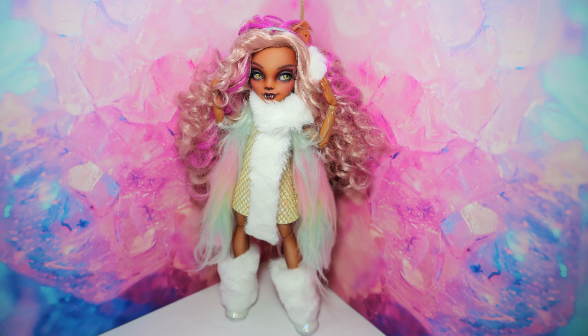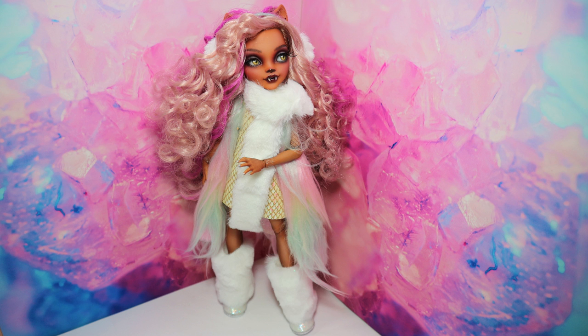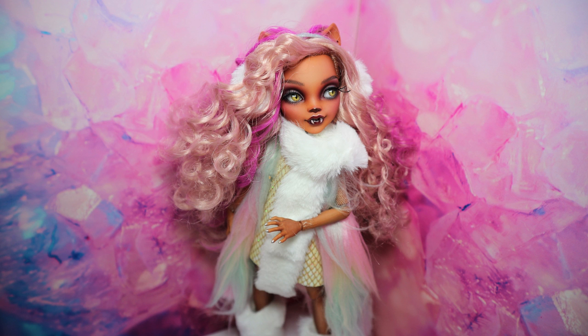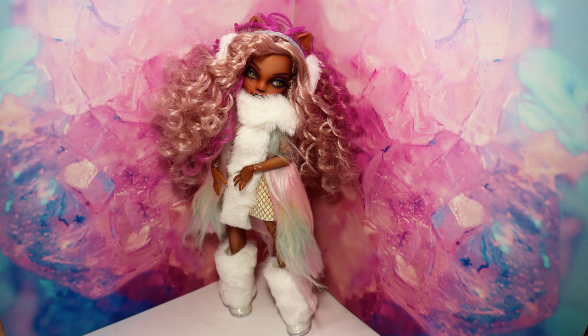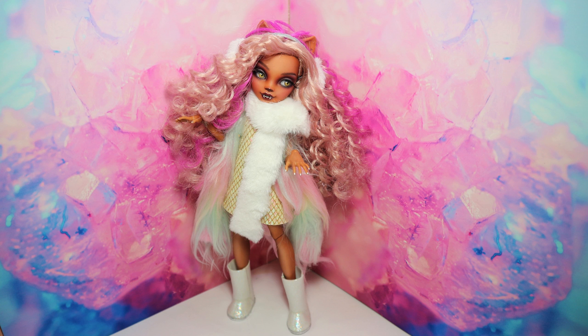I was going to make an Arctic werewolf, a mix of a girl and a polar wolf, the one with white fur. But I didn't want to make it plain white or just silver, but I wanted it to be very shiny, very sparkly and a little bit colorful. And then later I felt like I got influenced by Enid from Wednesday, so I added more pastel elements, and my Arctic werewolf turned into a pastel werewolf, or pastel Arctic werewolf, something like this.